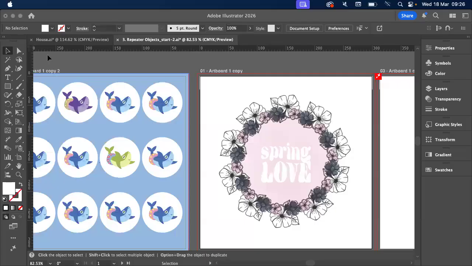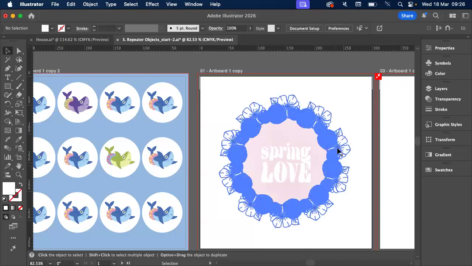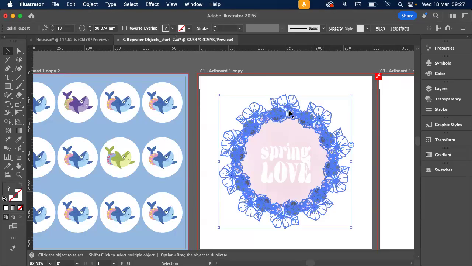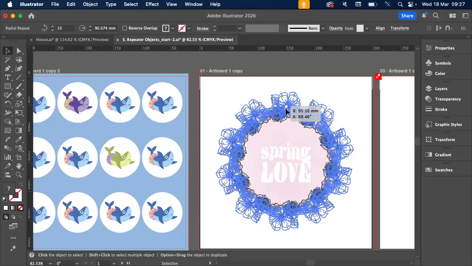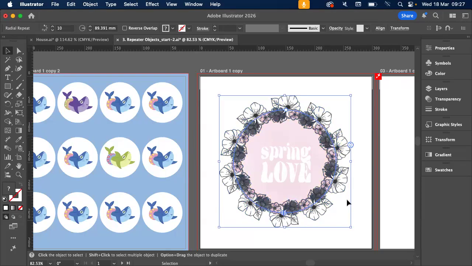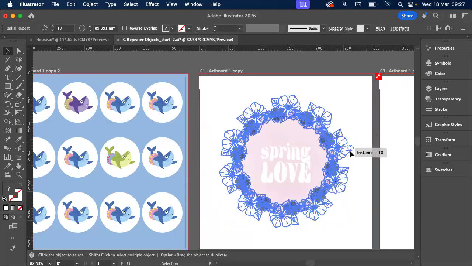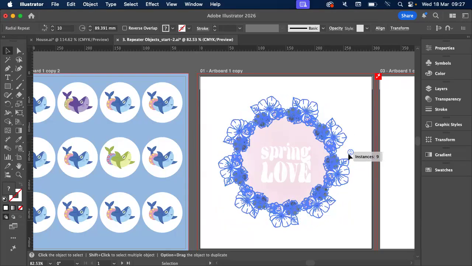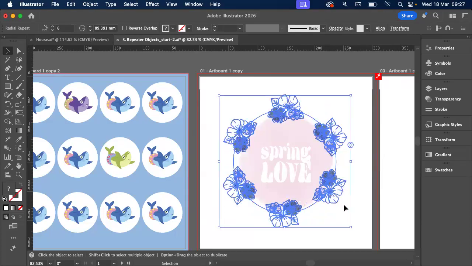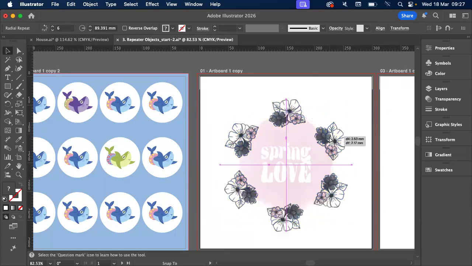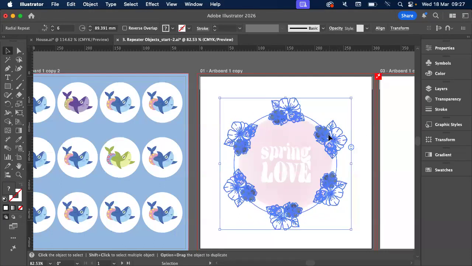Okay, so the question here is, with regards to radial repeat, if I want to space this out, spacing out is done with the white circle. That's what you'd work with. Then you have the amount of copies, and what it'll do is it'll create spaces in between based off the amount of copies. It doesn't make them bigger or smaller to fill up that space. But if you need to customize, you might want to expand and manually adjust it.